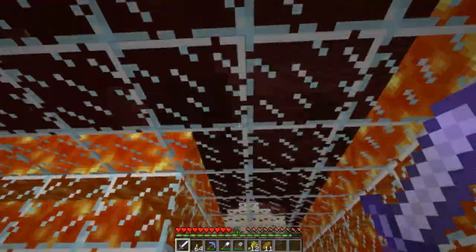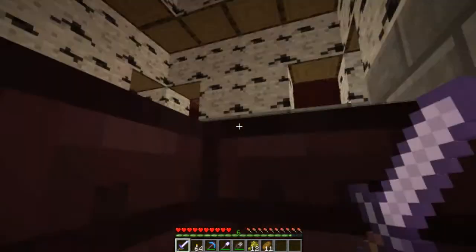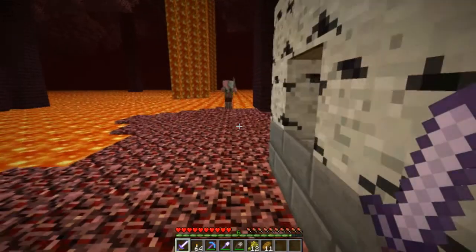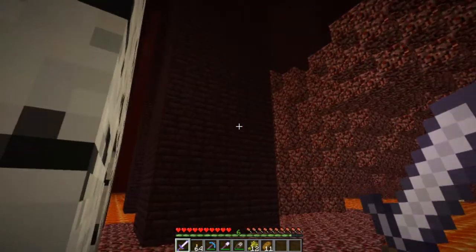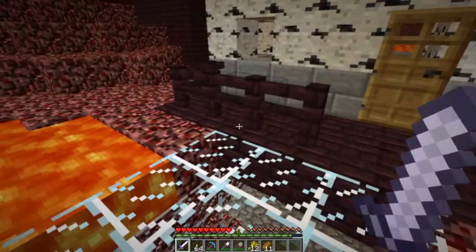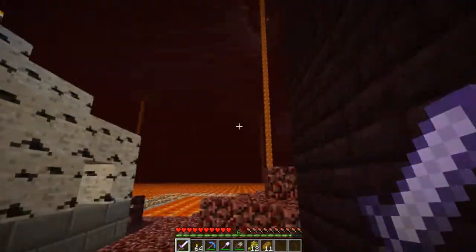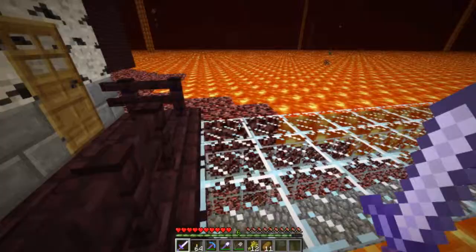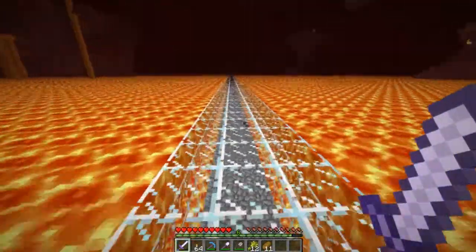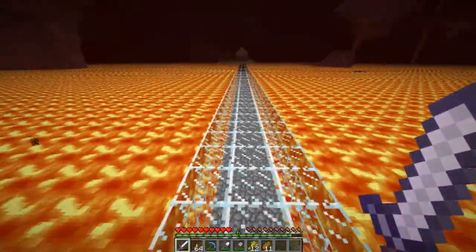So this is the nether fort we found before, but this is just another entrance to it. And this is where you pop out in this little house here. And so yeah, I'm going to build a whole little system up here, but that's that for the nether. It probably doesn't look like much, but trust me, a lot has gone into it.